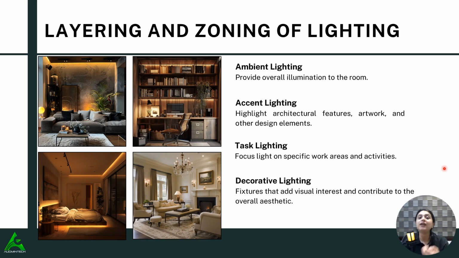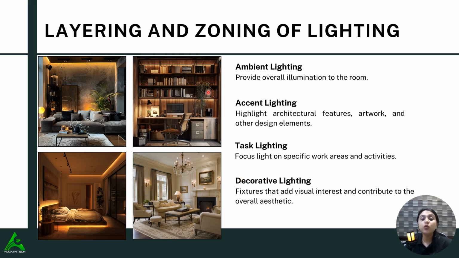Then you add the second layer, which is accent lighting. Now the third part is task lighting. What is task lighting? If you look at this image right here, the light that you see here, which is on the table, which is on the shelves, is specifically for the person to work on the table. We want to illuminate just this part so that whoever is working there is comfortable enough. So this is just for the task or the specific work area.